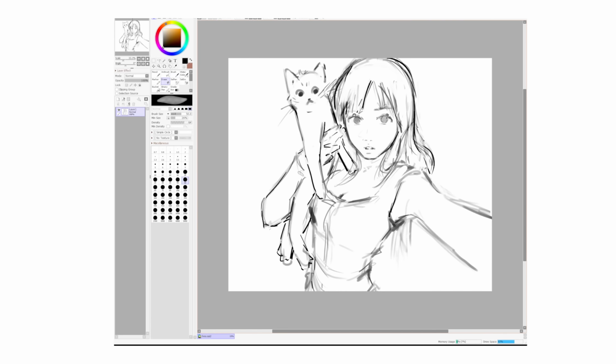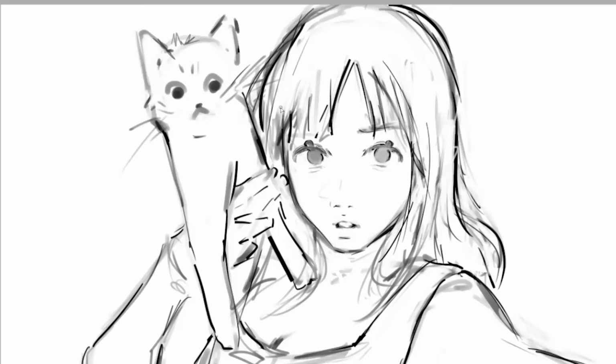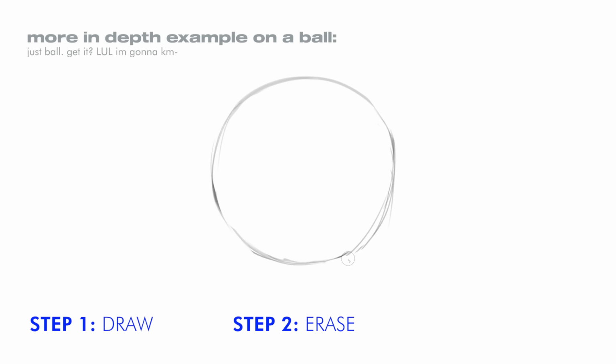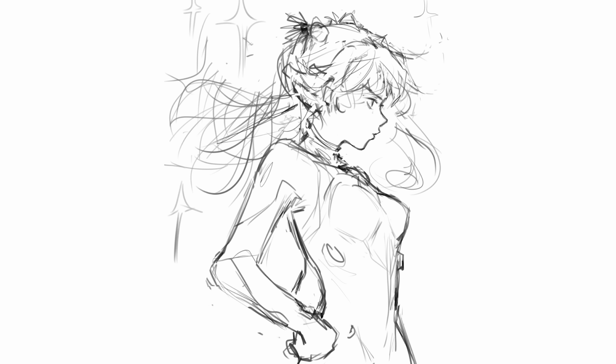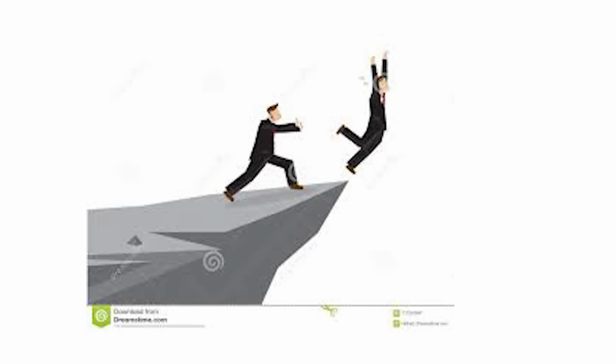Once you're done with your main sketch, just clean up the lines. Abuse the eraser as much as you abuse your undo shortcut. Once you've cleaned up your lines, just outline the corners a bit more to make the lines look more pronounced. And you're pretty much done. My line art's not the cleanest, but I'm too lazy to trace over my lines to make line art, so yes. Next.